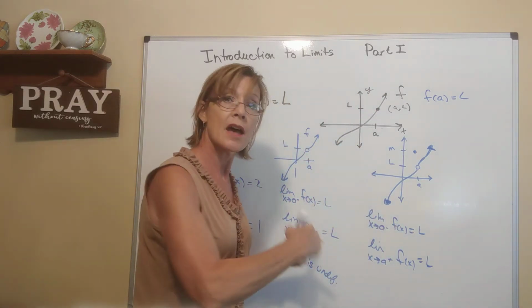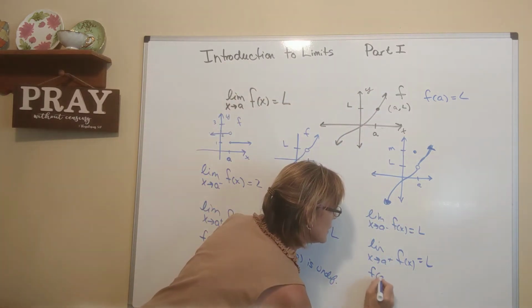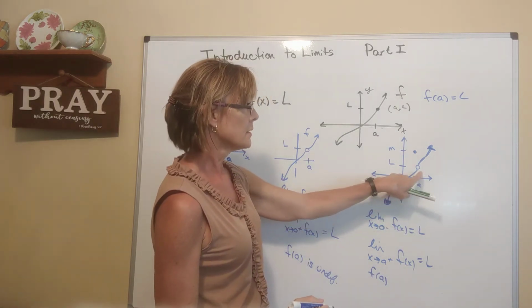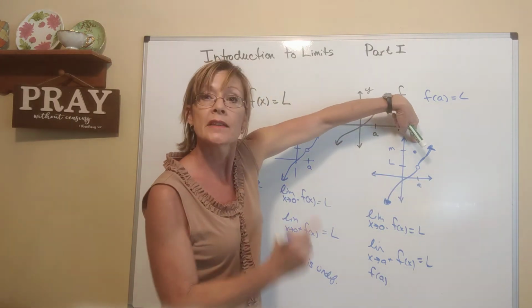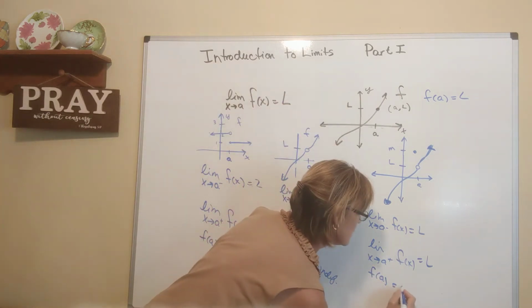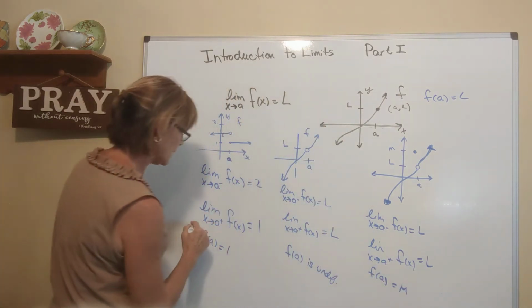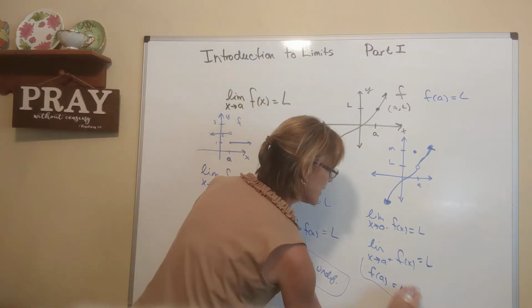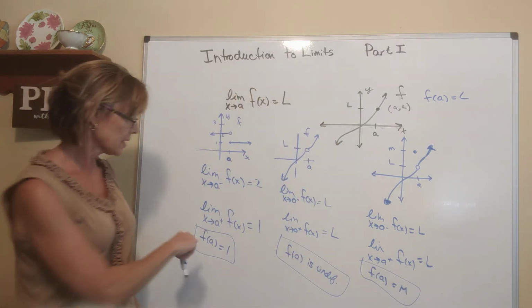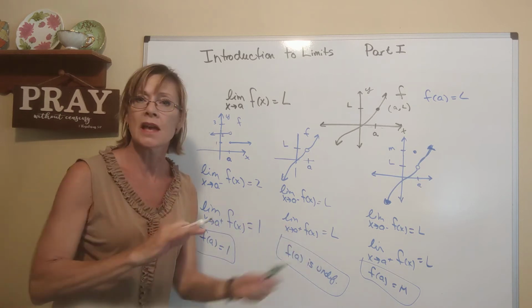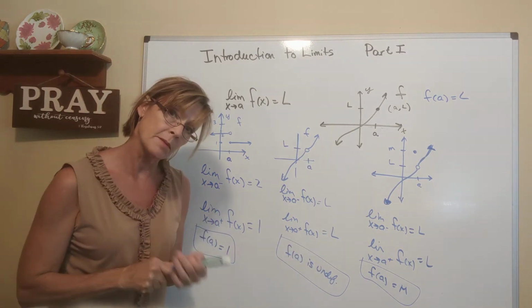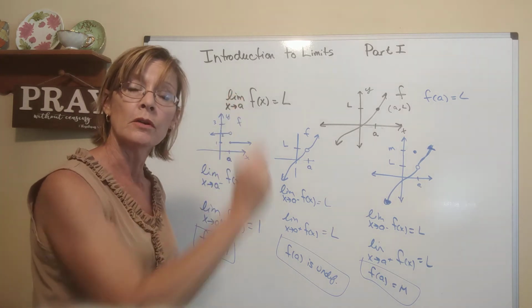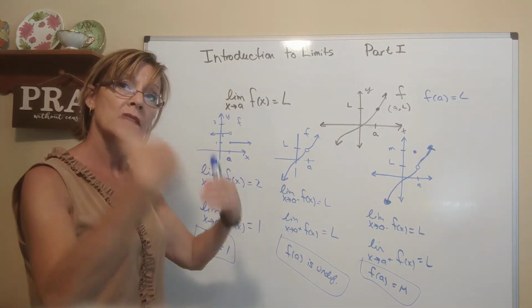However, what is f of a in this instance? It is defined. The closed circle is up here. It's defined as M. Okay, so let's hang on to what it's defined to be. We'll leave that alone. Just notice that that's totally separate from what the limit is. It doesn't have any bearing on what the limit is. When you're saying what it's defined to be, you're looking at where the closed circle is. When you're saying what the limit is, you're saying what it is getting close to.